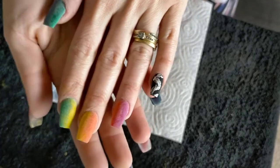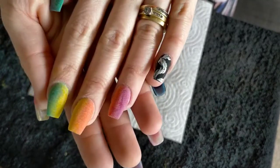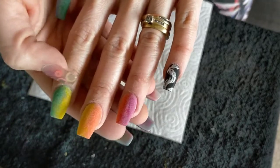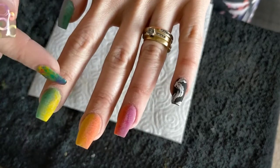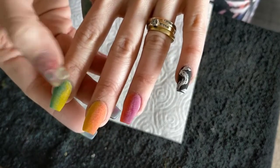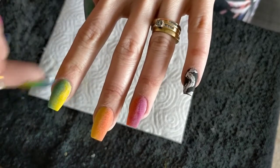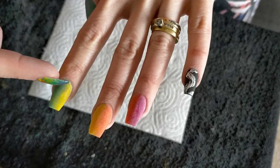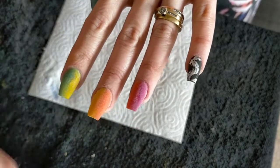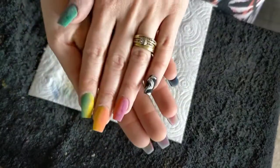Okay guys, so I've just given my nails a buff, so they're all blended in, very blended in around the cuticles. Very important to keep them blended because if you apply your seal over these now and they are not blended, they will lift if they are touching your cuticles. So that's why it's very important, when you apply your base or your powder, to make sure you do it just a little bit up because it will move. So it's going to blend down and it's so much easier to buff them. And it helps when they're growing out that way too.